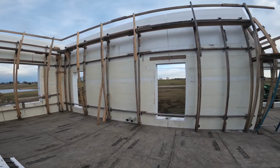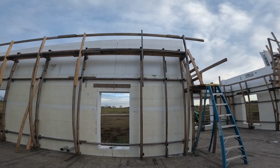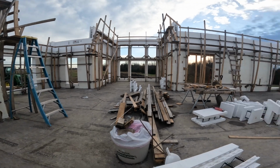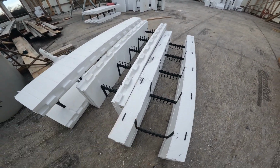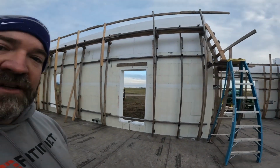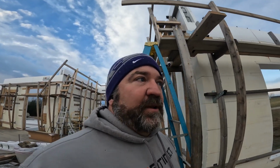Now our cordless circular saw won't quite go all the way through, so then we had to come back and cut the last little bit of plastic. These little nubs right here, we had to cut these off with the recip saw, the Sawzall. So we still ended up using the Sawzall a little bit, but it made a really nice cut. And that got us the inside cut right from the scaffolding.